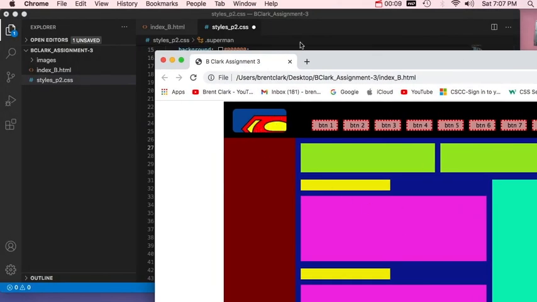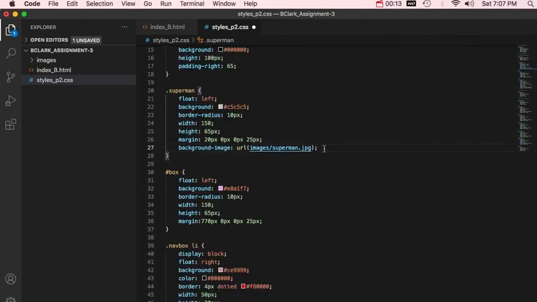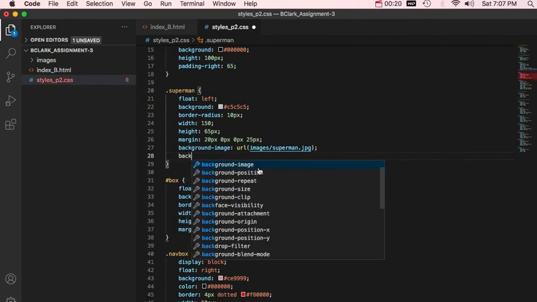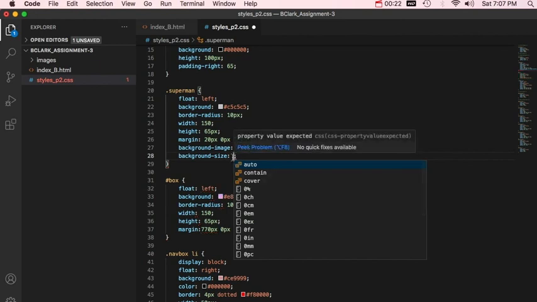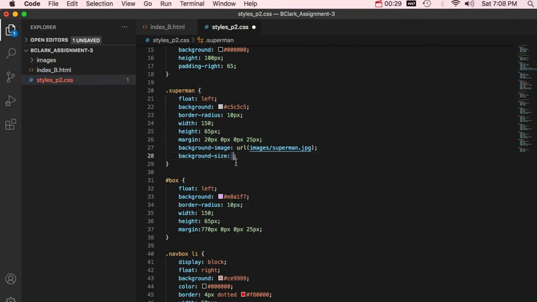It's not quite showing right, so let's do a few more things here. Let's do a background-size right here, and it already automatically adds my colon and my semicolon, and right inside here I'll add my value.